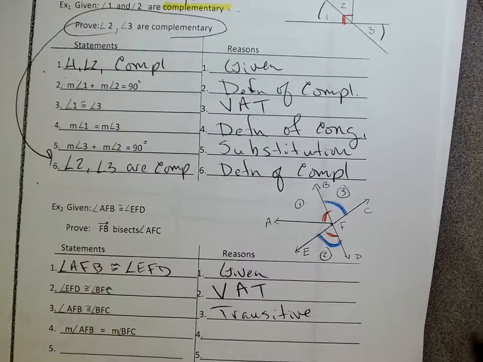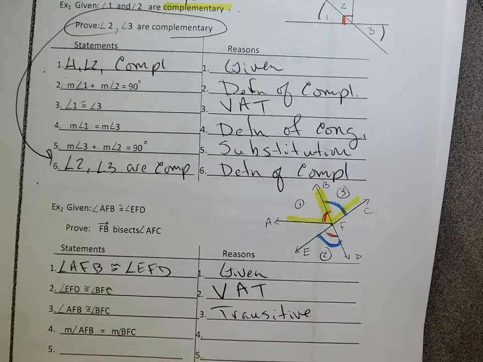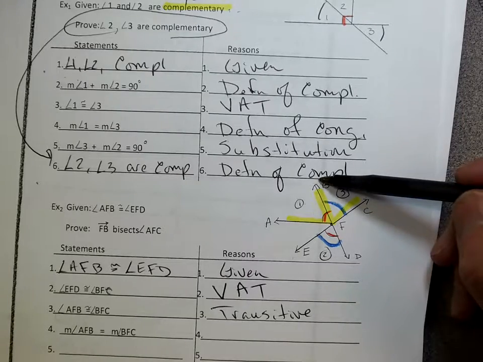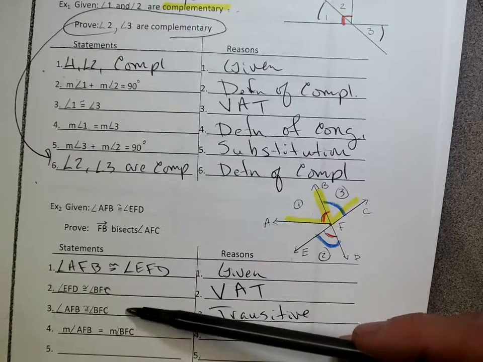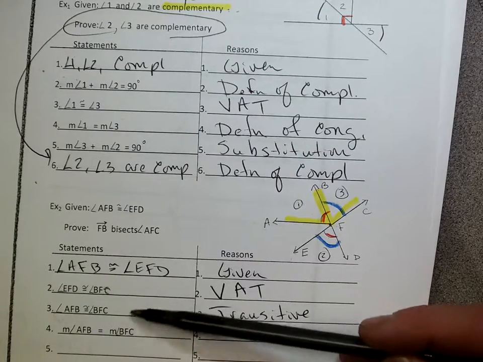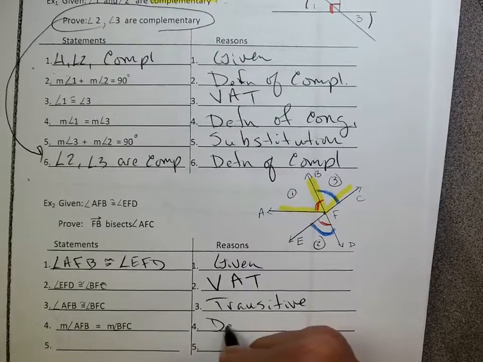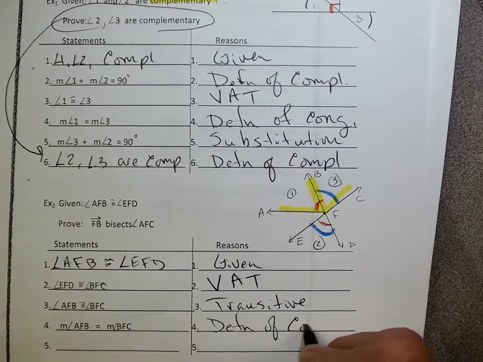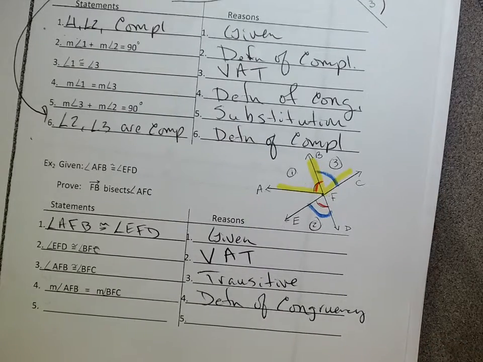Cool. So now here's the thing. We've got these two angles equal to each other, right? They are equal. So basically this has got to run right through the middle of it, right? Now we go one more thing. We say the measure. So we go AFB. We say the exact same thing except we say the measure, right? That's that weird one. Do you remember it now? Definition of congruency. Good.